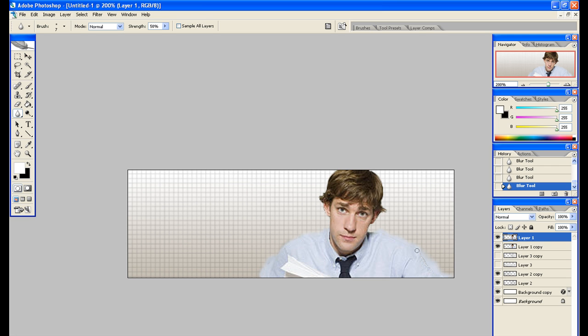Just all around the image, kind of delete that white line so it'll blend with the back. So now you've got that. You're going to want to go back to the image that you pretty much blurred out, smudged, and you're going to change the opacity. I'm just going to change it way down to 56. It doesn't have to be exactly 60. So now you can kind of see the outline, and it kind of goes over the grid.